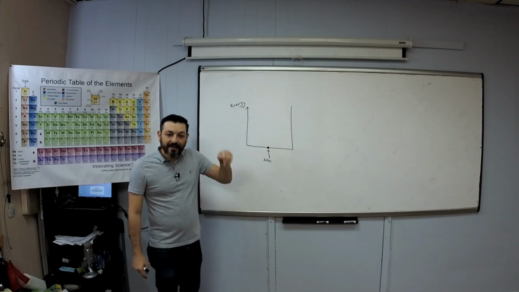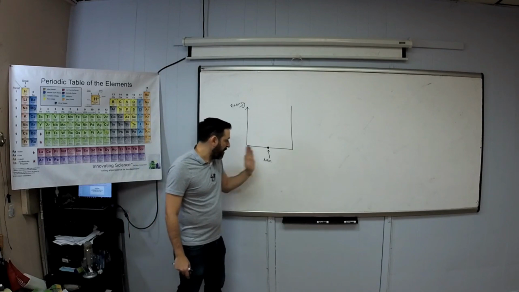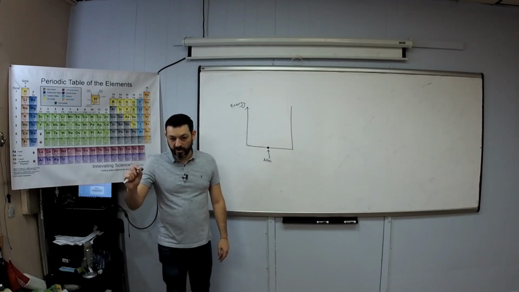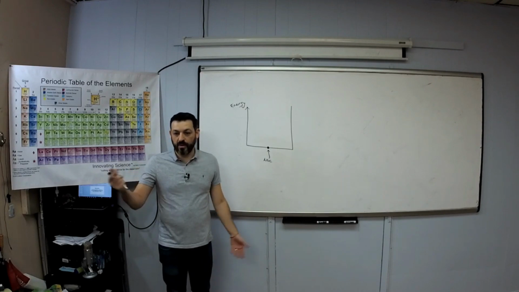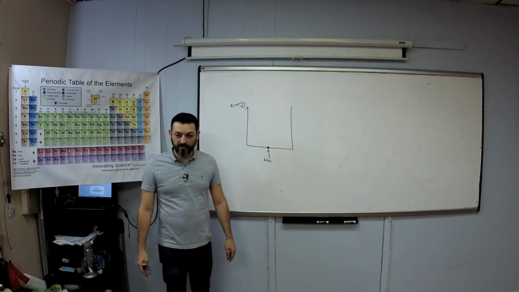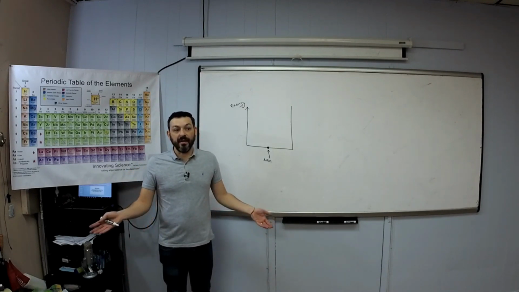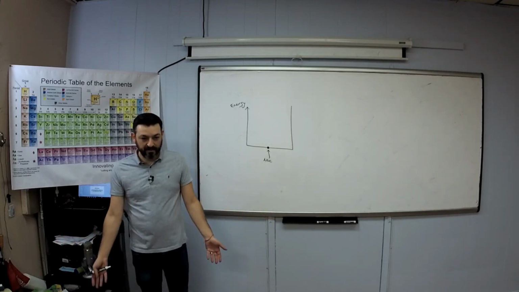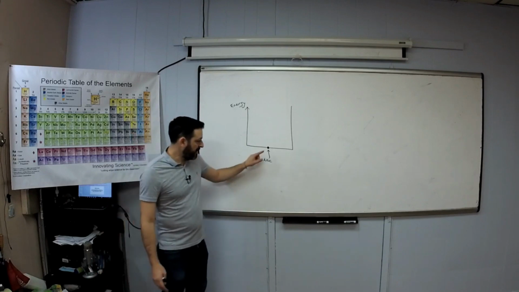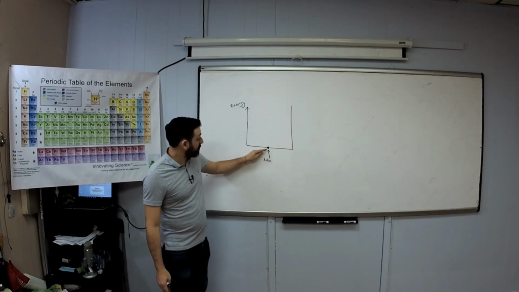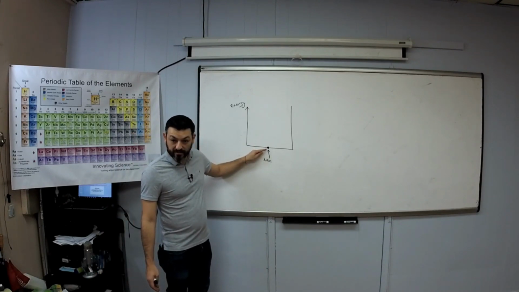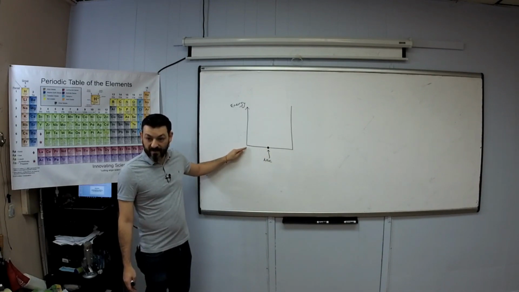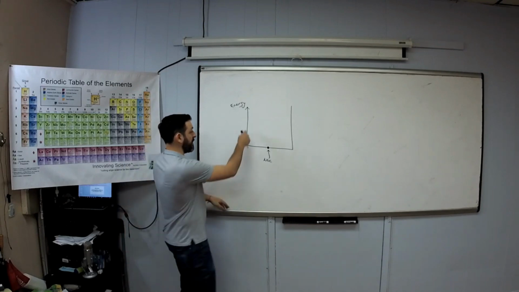Wouldn't the electron have the lowest energy if I put it on the nucleus? Just imagine the electron is a person and the nucleus is the Earth. Where is your lowest energy? Standing on Earth. And if I go to the top of a building and jump off, I'll fall towards my lowest energy, to my Earth, right? So over here, the electron would have the lowest energy, right? Then over here, the electron would have higher and higher and higher energy. It would kind of look like a curve like this.